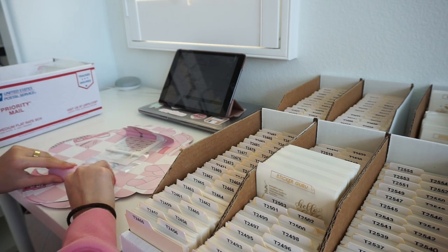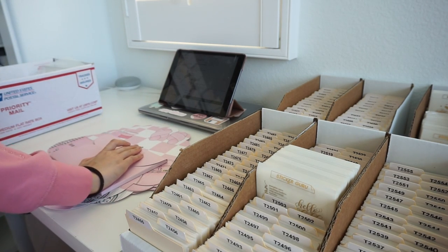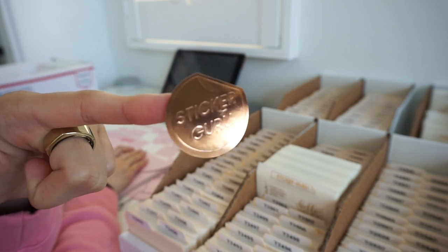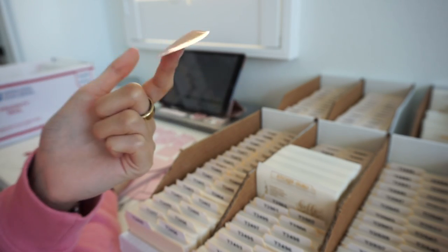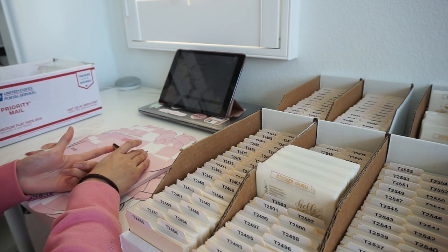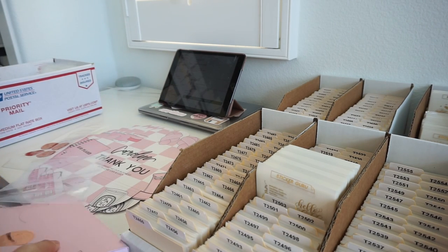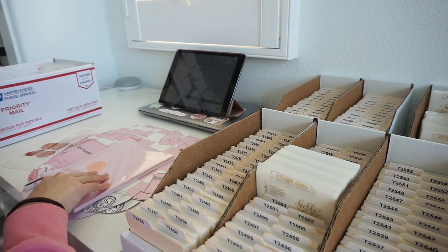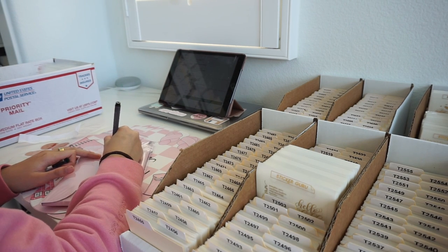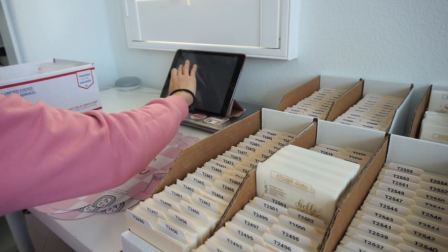I'm just holding up this mailer for Jasmine. And then we have these foil seals. They are super cute. I don't know if you can tell. They have like a little indentation, embossing of our logo. So it says Sticker Guru, and then it has like the sticker peel in the corner. So I just place it like so to seal it up, and then put it into plastic mailer so it doesn't get damaged or rained on in transit. Right, order number, and boom. Moving on to the next one.